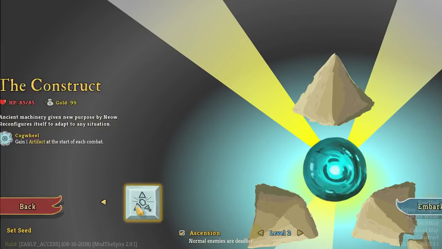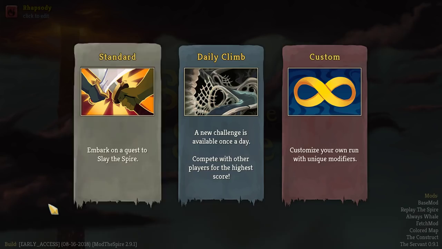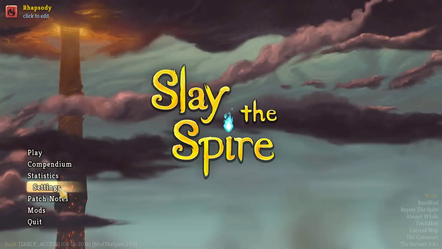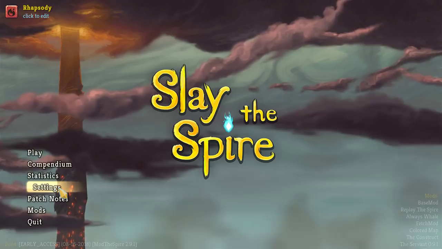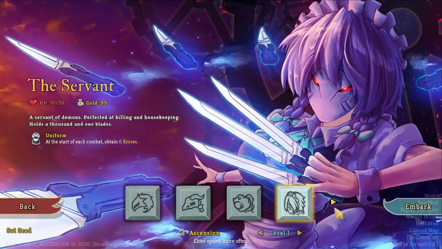Oh, the Construct. It's been a while, my friend. It has been a while. I'm not going to start with Cogwheel, one artifact at the start of each combat. That's in the base game. It's a Clockwork Souvenir. Oh, I wonder if that's a reference to the Construct mod in the game? It might be. Anyway, we'll go to the Construct, we'll go to Config, and yep, start with the Clockwork Relic. I find that, personally, much more engaging.